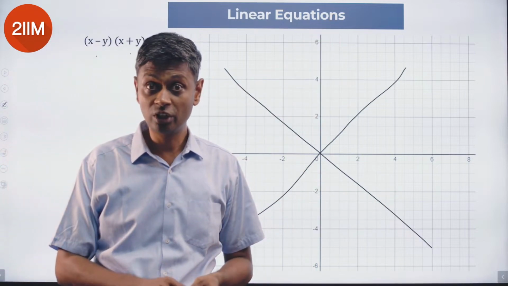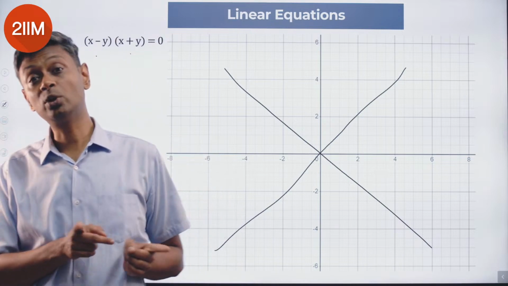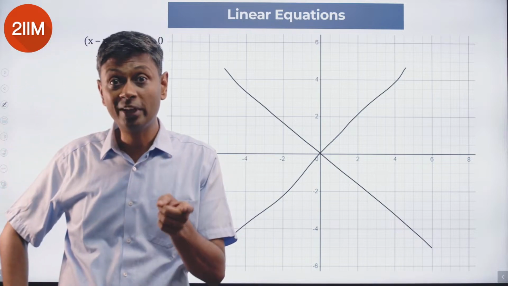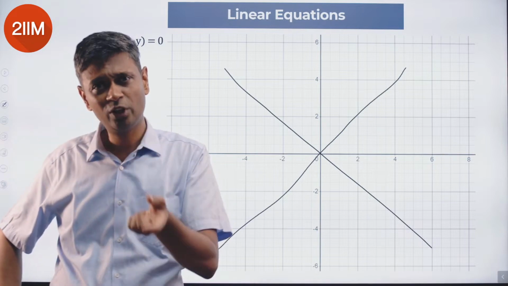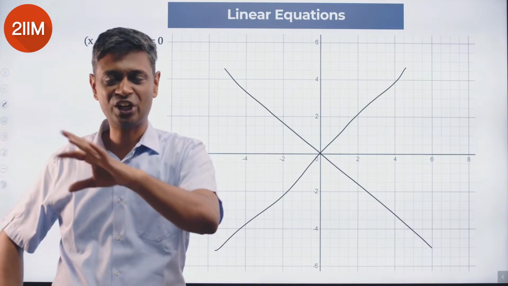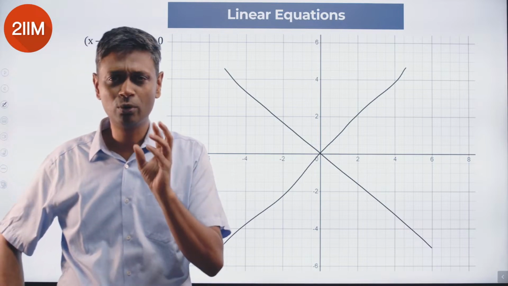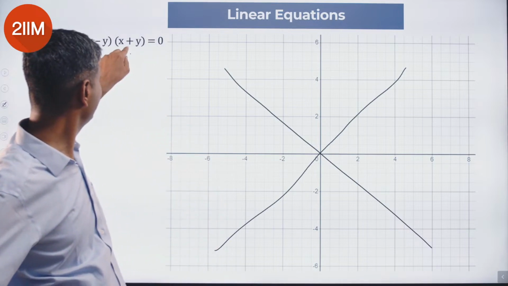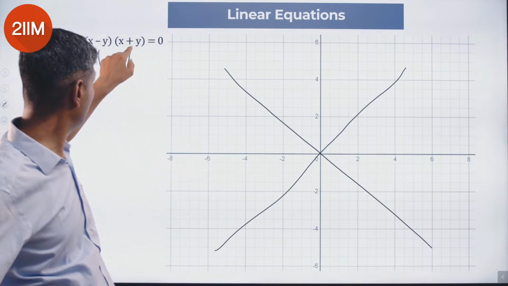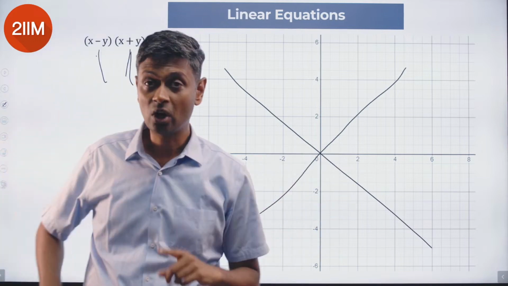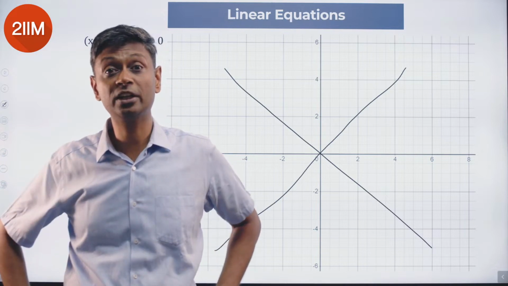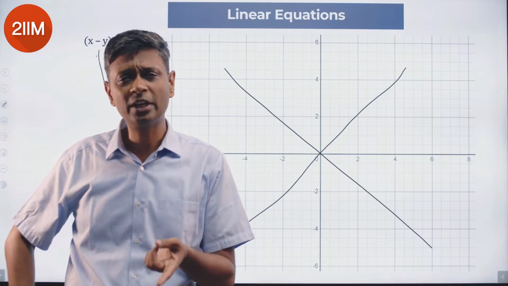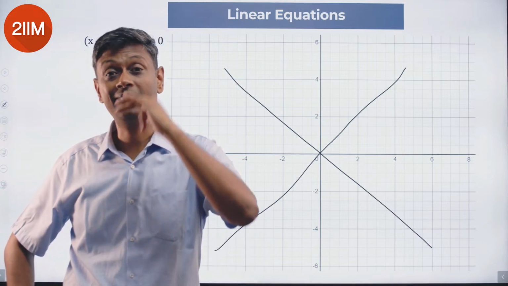Another way of thinking about it is to say y squared equal to x squared, or mod y equal to mod x. That's y equal to x, y equal to minus x in different ranges. So, beautiful idea. I can break this into y equal to x and y equal to minus x and draw that. Or I can think of it as x squared minus y squared is 0, x squared equal to y squared, mod y equal to mod x, and draw that, imagine that.